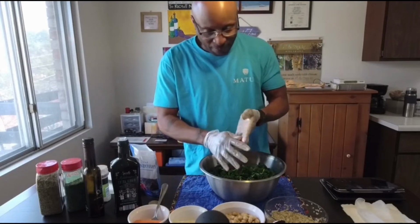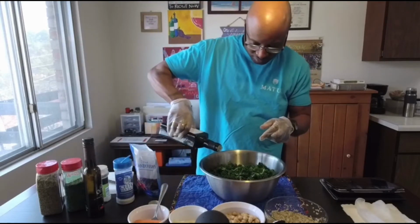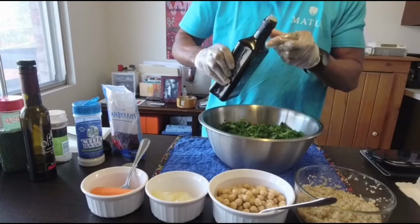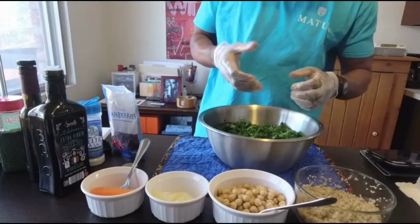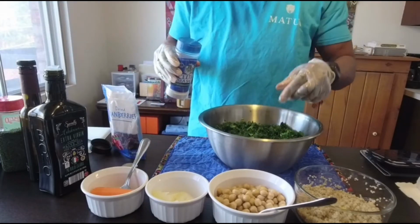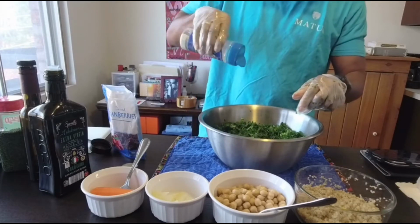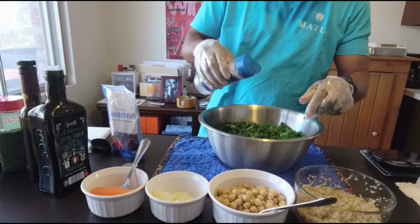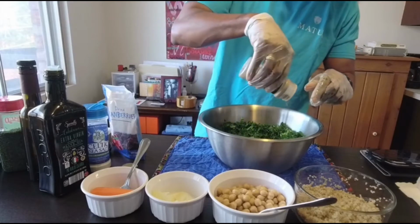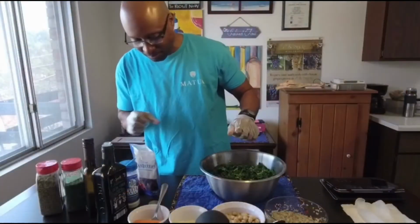All right, now I'm going to just add a little bit more oil and massage that through a little bit more, because now I'm thinking about my end product, as far as my dressing goes. Now here's where I begin to add my ingredients. I have some salt. Let me taste one of those a little bit. Okay, I'm going to add a little bit more salt to it. Now this is a nice coarse salt here. I'm going to add some black pepper. So I grind my pepper fresh and put it inside of a container, so then I can just shake it out of the shaker. There's my pepper. All right.